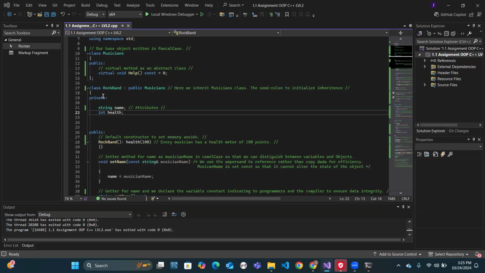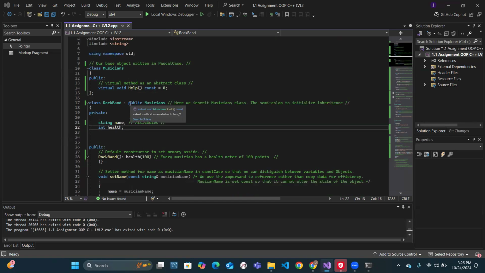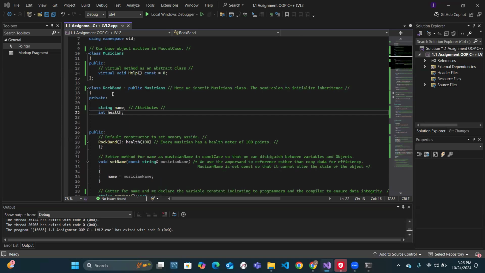I changed it to only Musicians, just felt like playing with this set of words and objects.